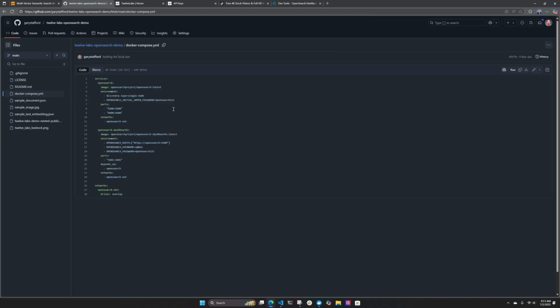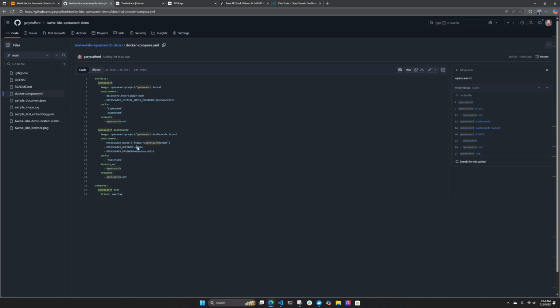So if we take a look at that, that's also in the project. It creates 2 containers, the OpenSearch container, again from the OpenSearch image, and then OpenSearch dashboards. And we're not going to be using these heavily. I'll show you the dashboards really quickly. Obviously, we need OpenSearch running. We're not going to make heavy use of the dashboard, but if you're having any trouble, want to check anything out, maybe want to write some queries, that's much easier to do, I think, in dashboards in the dev tools. And then you take those queries and put those into your code.